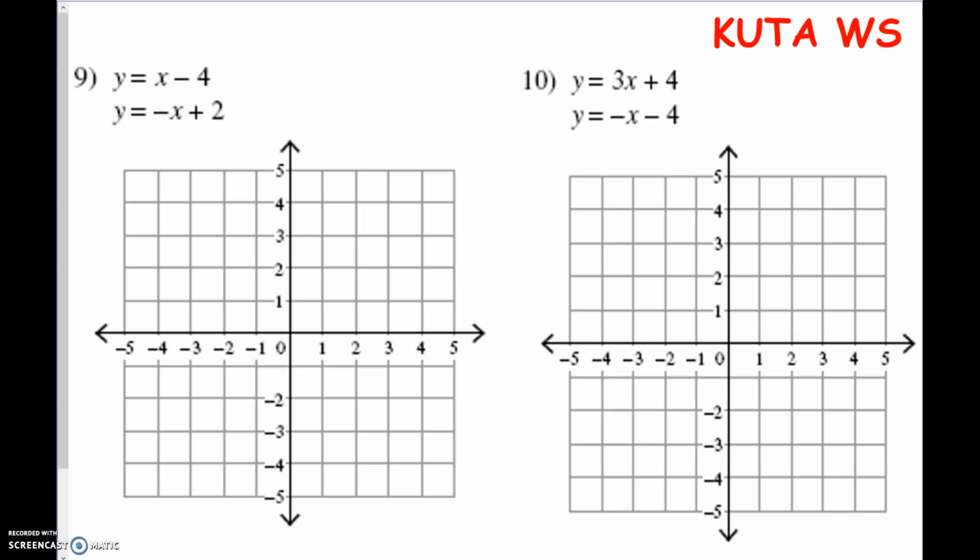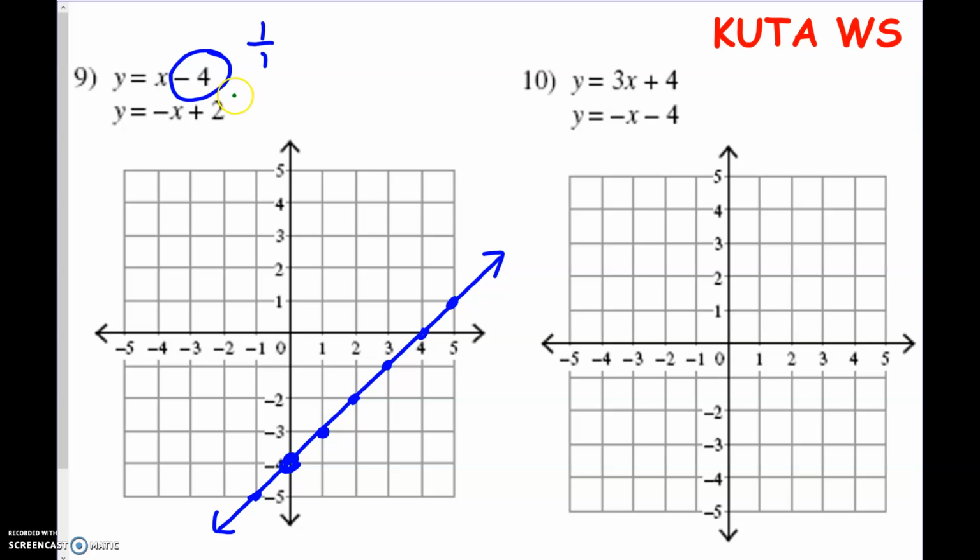All right, last two problems here. Number 9, it looks like this y-intercept is a -4. And the slope, that number in front of x, there isn't a number written there. So remember, it's 1/1. So it's up 1, right 1. And I'm just going to fill this whole thing in because I do not want to have to come back and count my slope out again. So I do that the first time and make that line as long as I can.